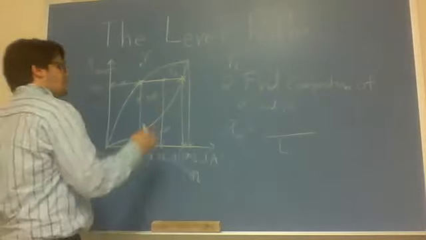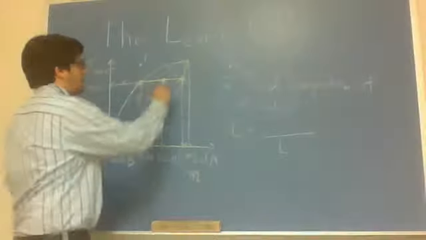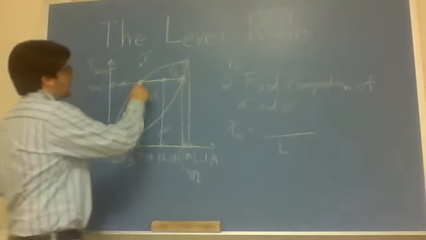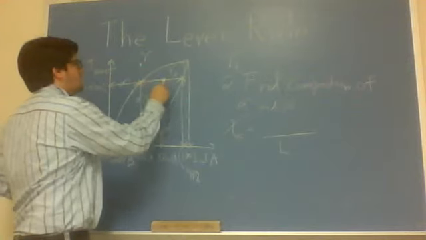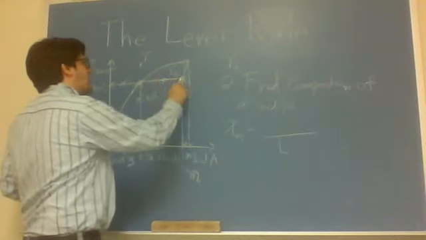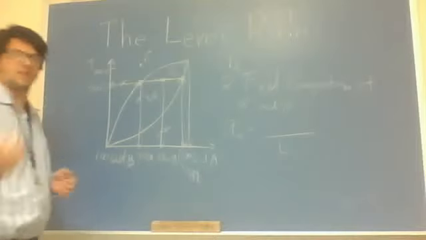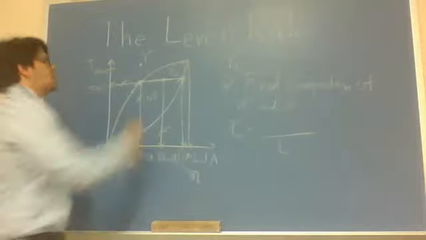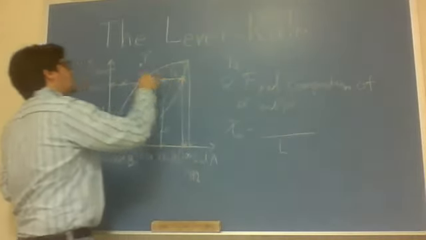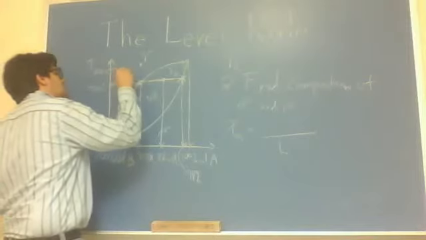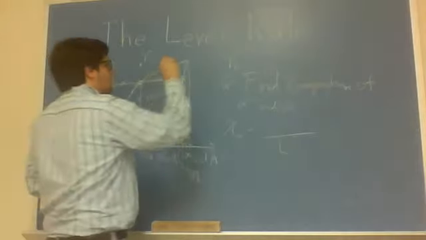Now the numerator is a little bit confusing, because it's basically the length of the opposite end. We see here that this distance looks like it should be associated with alpha, but it's actually the distance to the right that's associated with the state on the left. Do you see what I mean? Let me clarify this. When you're using the lever rule, the distance to the right is associated with the phase to the left, and the distance to the left is associated with the phase to the right.